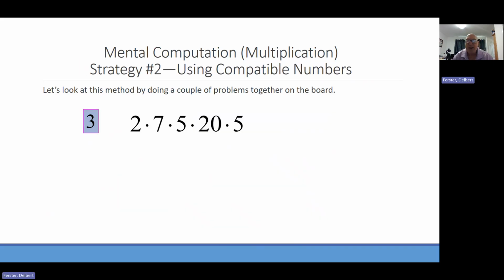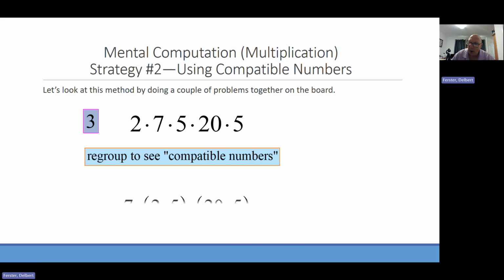All right, this one makes me sad because a lot of kids will do the multiplications in the order that the numbers are written. And I think sometimes if you're willing to look, you can make the arithmetic a little bit easier. So in fact, I think if you let me take 20 times 5, I would like that. And I might like to take 2 times 5. So I'm going to reset this. All right, I'm going to regroup. I'll let that 7 sit out front. I don't know anybody to group him up with. But I do want to take the 2 and the 5. I'm going to group them because that's pretty cool. I want to do a similar group with 20 and 5.